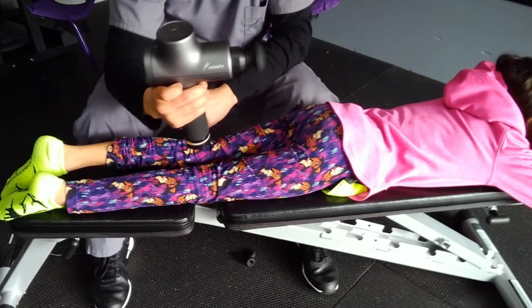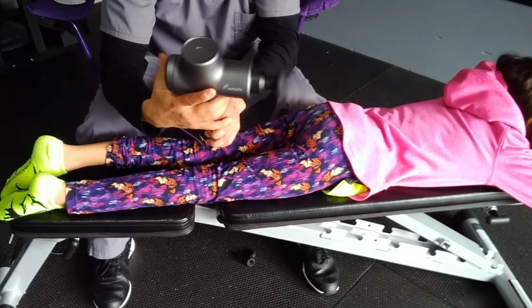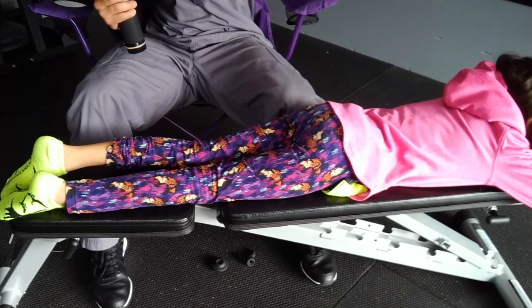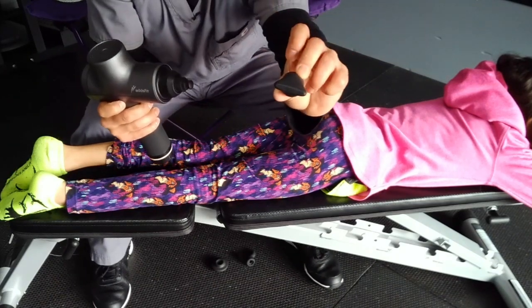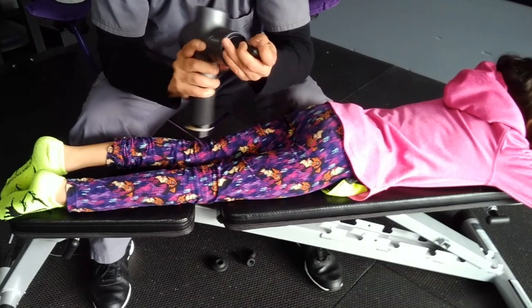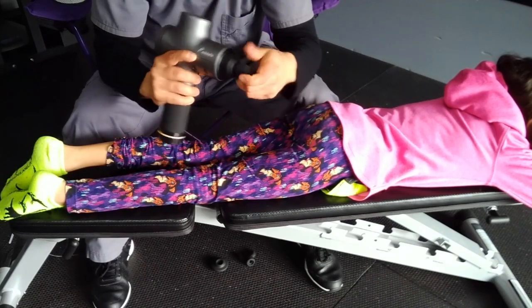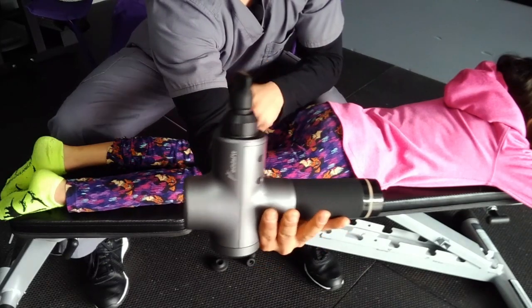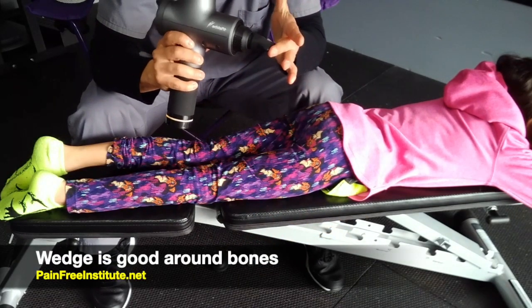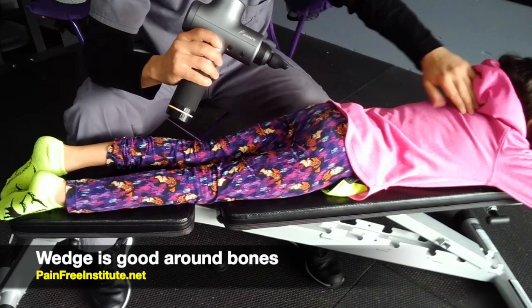All right, so that is the dampener. I'm going to go ahead and switch it off, pop it off. Next one we're going to put in, this one is the wedge. Okay, the wedge is very focused. Pop it on here. That's what it looks like. That's the wedge right there. Okay, and this one, because it has an edge here, this one's good for areas such as the shoulder blades.